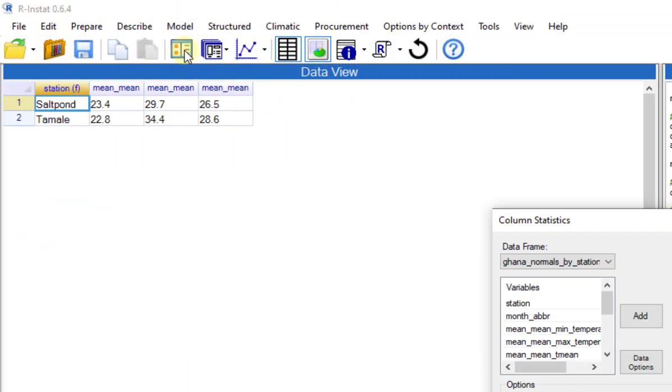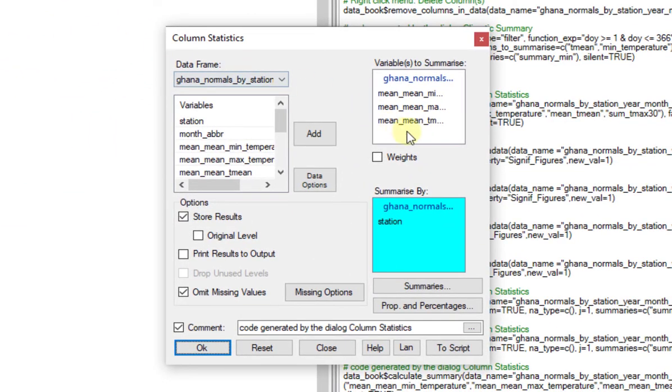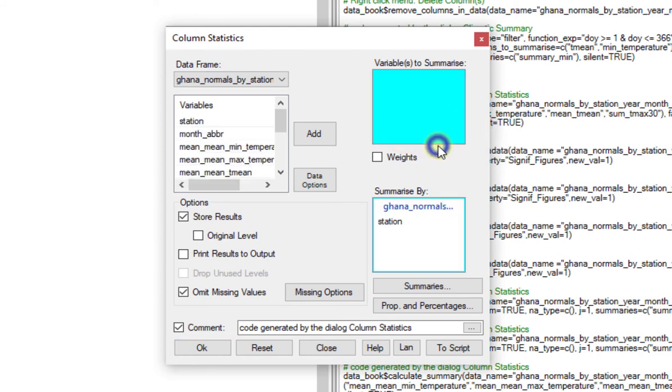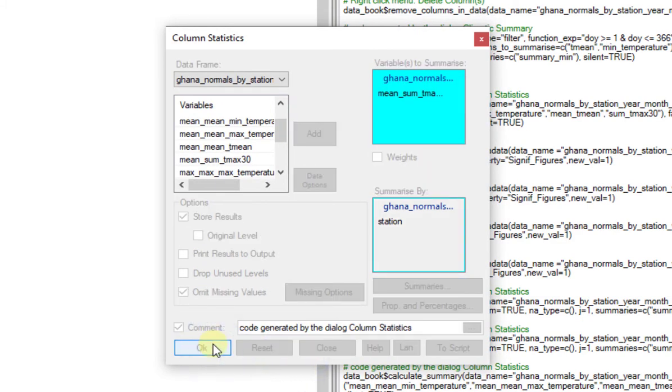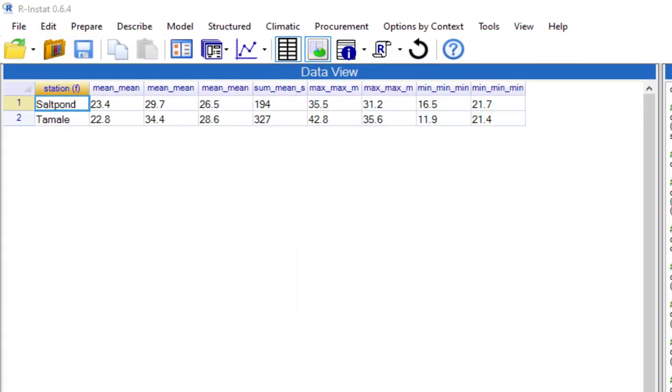One important difference is that we need the sum, not the mean, for the number of days above 30 degrees in the year. We add this to the receiver, and in the summaries select sum. After repeating this with the extremes, the annual results are as follows.